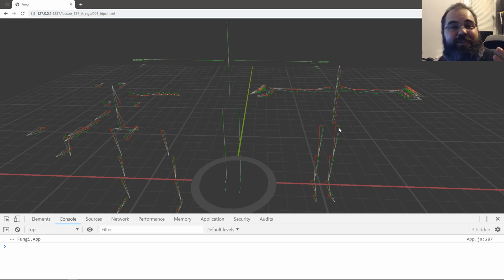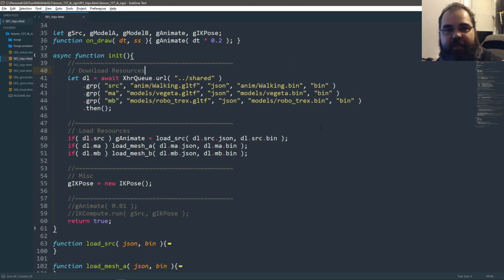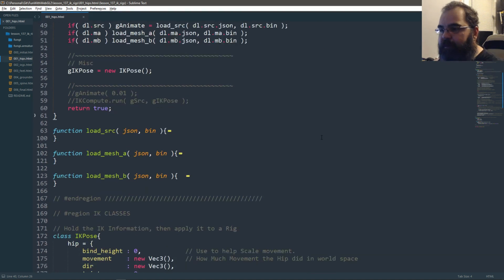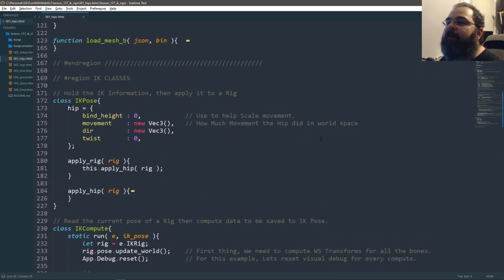I have no clue if Ubisoft invented this themselves and I just stumbled upon it, or I just came up with something cool and neat that works. All right, so that's the idea. That's about hips. That's the grand piece of the hips, because it was the starting point of a lot of things. It actually helped fix the spine.